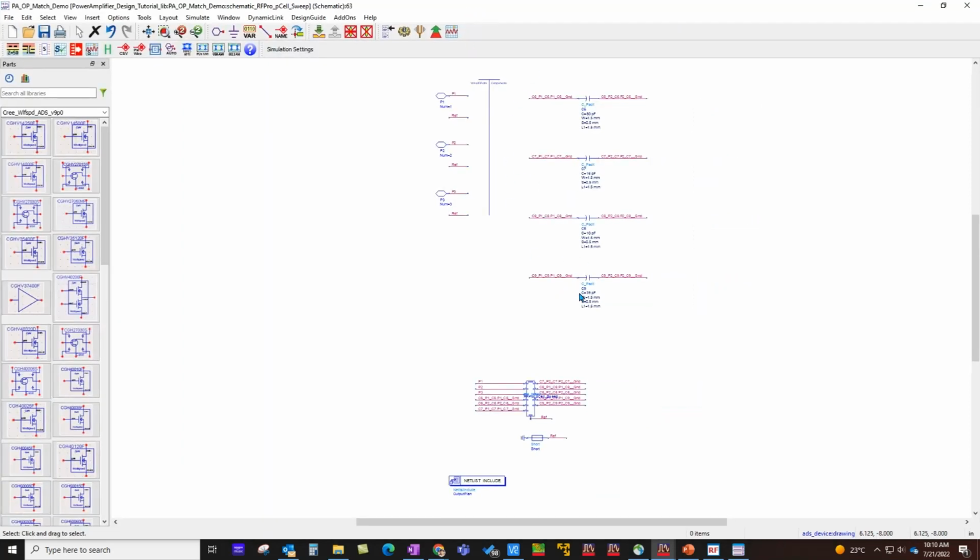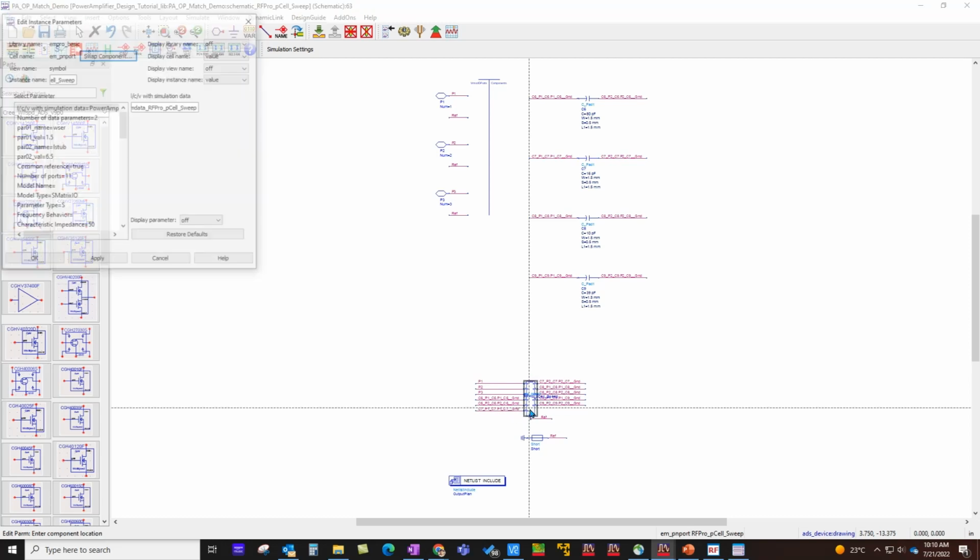Here you can see four SMT capacitors with the EM input model, and they are already interconnected with each other. And this is a great advantage for designers because they do not need to spend any time manually connecting all these, because for a large number of components this could be a very time consuming as well as error prone step.